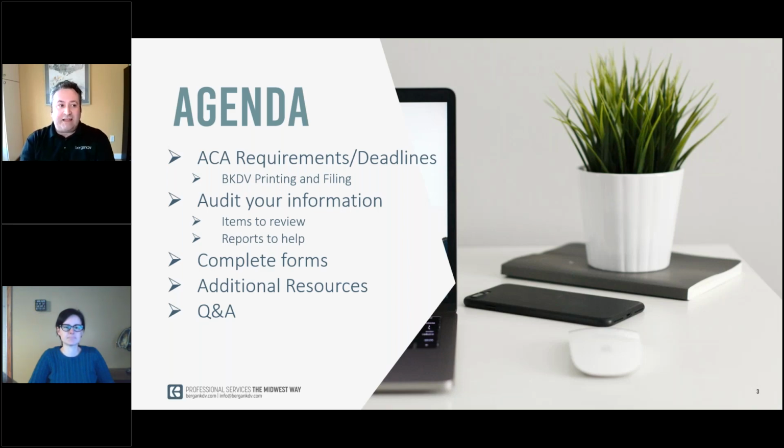There's also a slide in here on some additional resources, as Bethany mentioned at the end. You will get copies of all of these slides, so that resource slide will be coming to you as part of it. We're going to start by just talking through some of these processes, and then we'll switch over to a demo in the system to show you some of these reports and some of the processes as well, part of the way through the presentation.